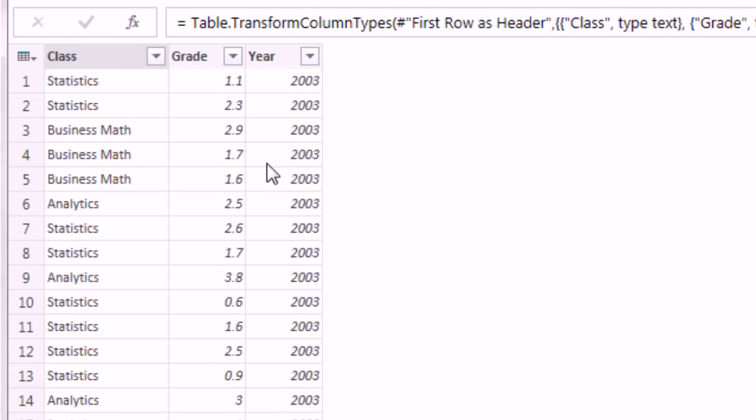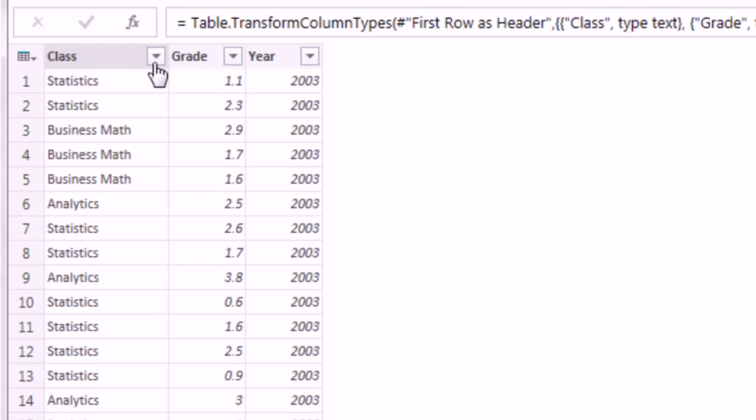Now there's one strange thing about this. When we import it, well, the field names are at the top. That's not strange. Class, and then there's the class. We'll use that as our row label in the pivot table. Grade will actually count based on classes, and year. So those are field names. That's not strange. But I'm going to click the drop down.